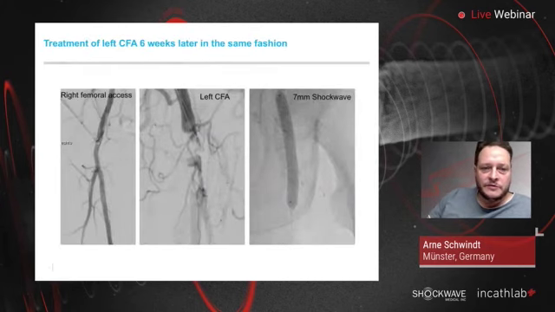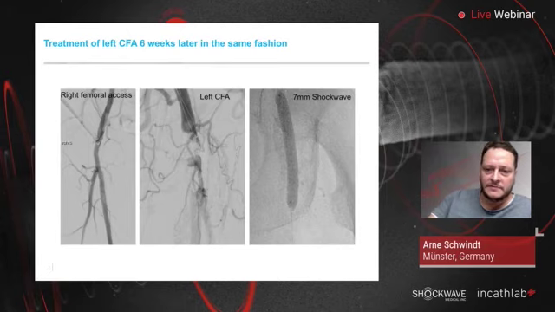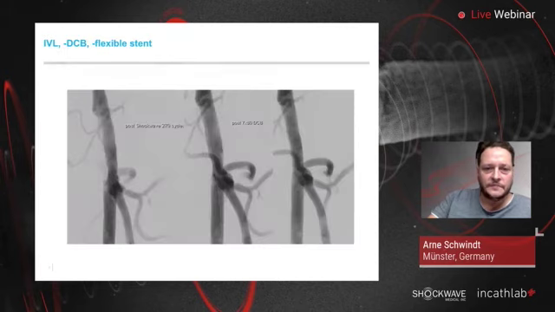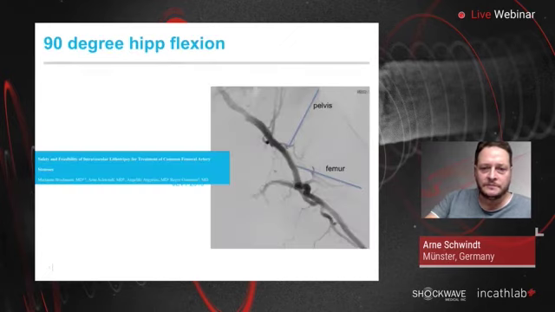So because he had bilateral disease, he came back some weeks later. We did an ultrasound guided puncture above the first lesion on the right side and did the absolute same treatment on the left side, and achieved this result. And, you know, I'm a surgeon, but hemodynamically, this was an absolutely valuable procedure. He had the foot pulses palpable. He had 0 symptoms after it. He had an ABI bigger than 1 bilateral.